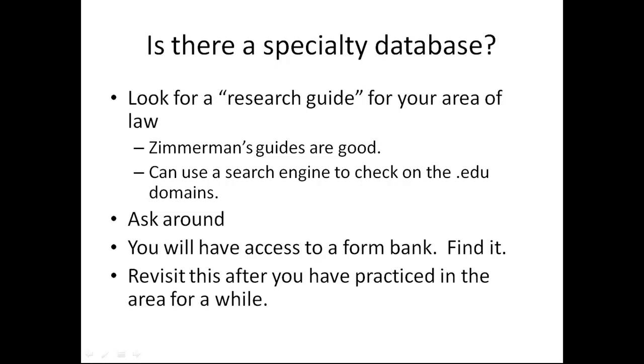So how do you check that there's a specialized database? You can look for a research guide for your area of law. Zimmerman's guides cover a variety of legal research subjects, and those are a really good place to always just check when you're entering a new area of law. The next is you can use a search engine to check for research guides.